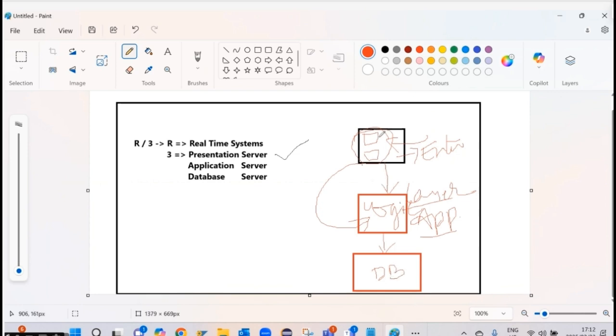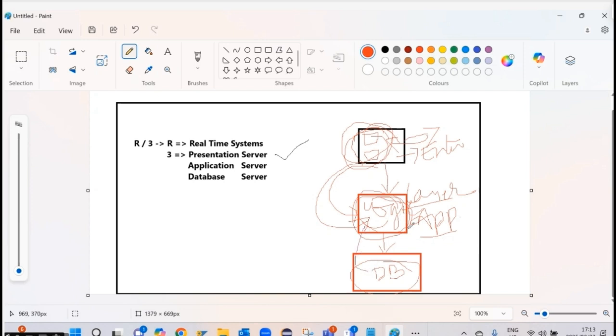Let us suppose you're trying to extract some records of an existing employee. You will provide the input over here. That input will come to the application layer. In the application layer, it tries to process the data that you have entered in the presentation layer. This data is relevant to an employee who already exists in the organization. So where can we see the data? We see the data in the database. So in turn, this request will come and hit the database.